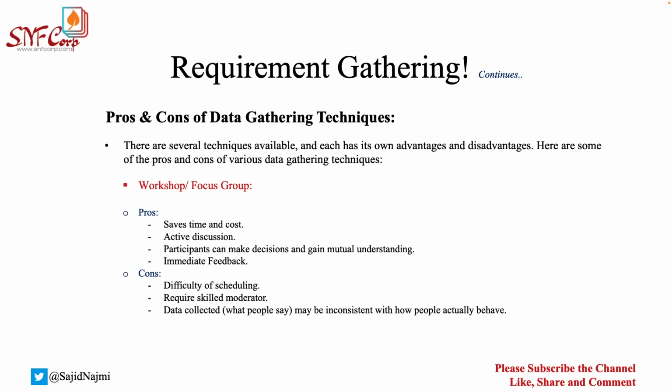How do you do that? What I normally recommend to newbies is, when you have these sessions, number one, you should have a clear agenda for the meeting. Then you should know whom you're going to invite. You don't want to invite everybody that you don't need, and you don't want to miss people that you really want to be part of those meetings. So decide who your audience will be and set a clear agenda so that people are aware of what you're going to talk about in the meeting, so that they are ready and available with the answers.